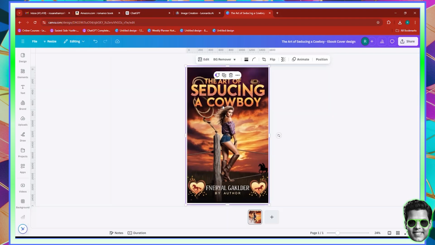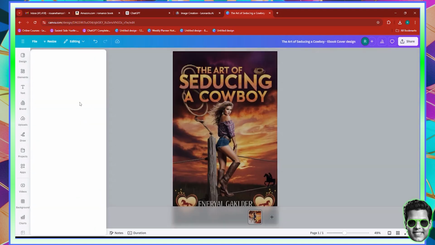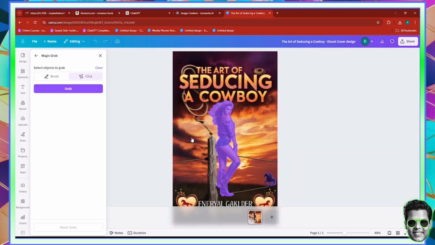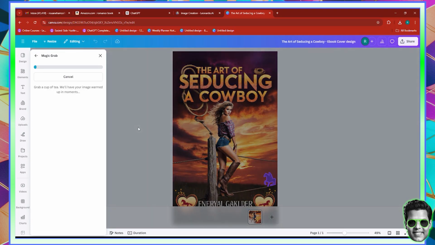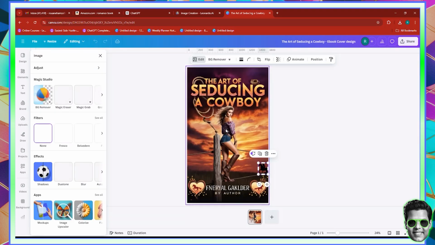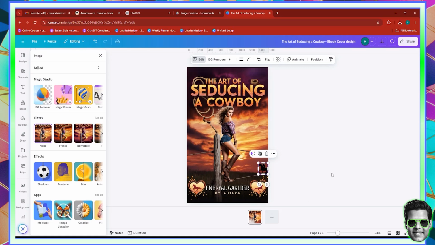Now, other things you can do is you can click edit, and you can use the Magic Grab tool, for example, and you can grab the character herself, right? So if I click, now I will be able to grab the character as well as the horse in the back, but I shall not be grabbing the character. I'll leave her there by clicking. I want to grab this horse because it's actually pretty small and people won't be able to see it. But if I grab that horse with that cowboy over there, I could make him a little bit bigger as to make him a little bit more relevant, right? Because this is about the art of seducing a cowboy. It's obviously a lady that's trying to get into a relationship with a cowboy.